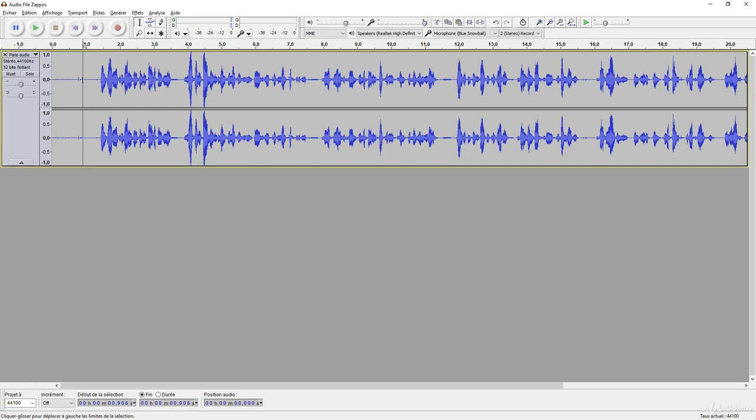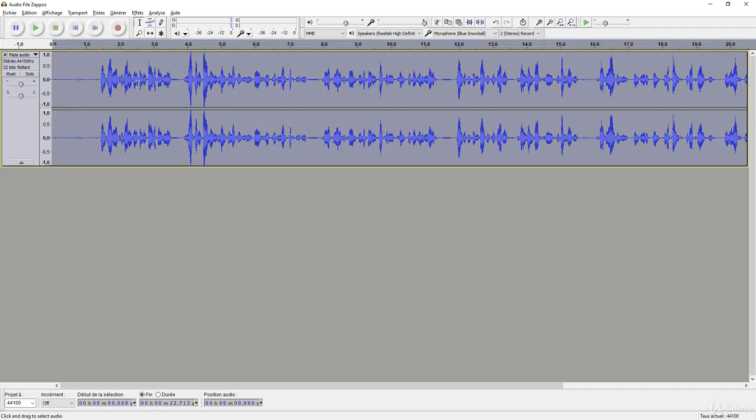However, this is not over. You also need to compress the audio. Basically, this is a technical term. What it allows is to make a good sound for the audio, to expand all the frequencies of your recorded sound. And it's very important. If you don't do this, it will not sound good and the volume will be very low on your videos. So the way you do it, you select all this audio track, and to do it, you just click Ctrl A.